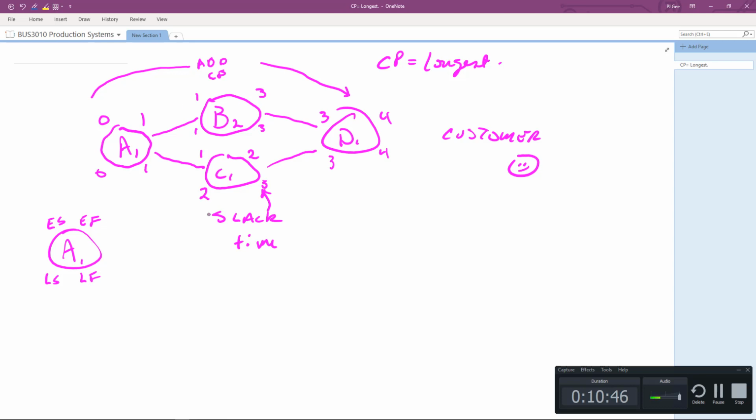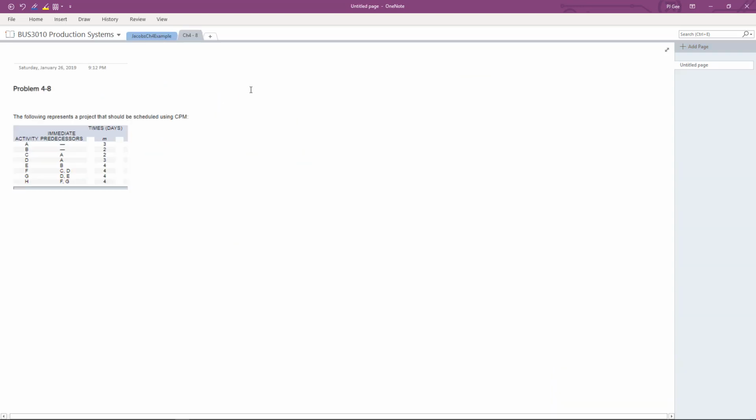Okay, so we just performed CPM on this little 4 activity project that we have here. It's about as easy as it comes. And the whole idea there is very, very big. We determined that the critical path here was ABD, and the ACD has some slack time in C of 1 week. And we'll talk about the reasons why there's policy around there. It's not black or white, right? Now we have to decide what reasons would we start at 1 week and what reasons would we start at 2 weeks.